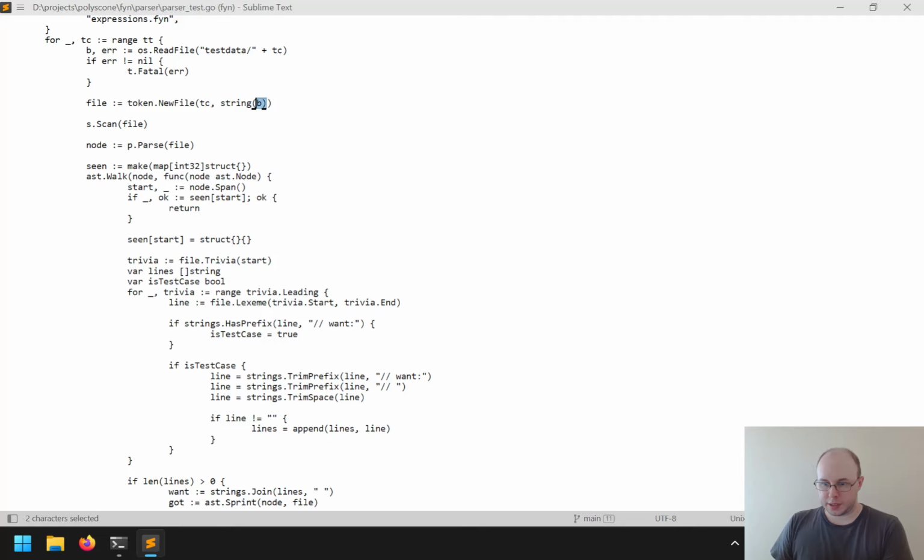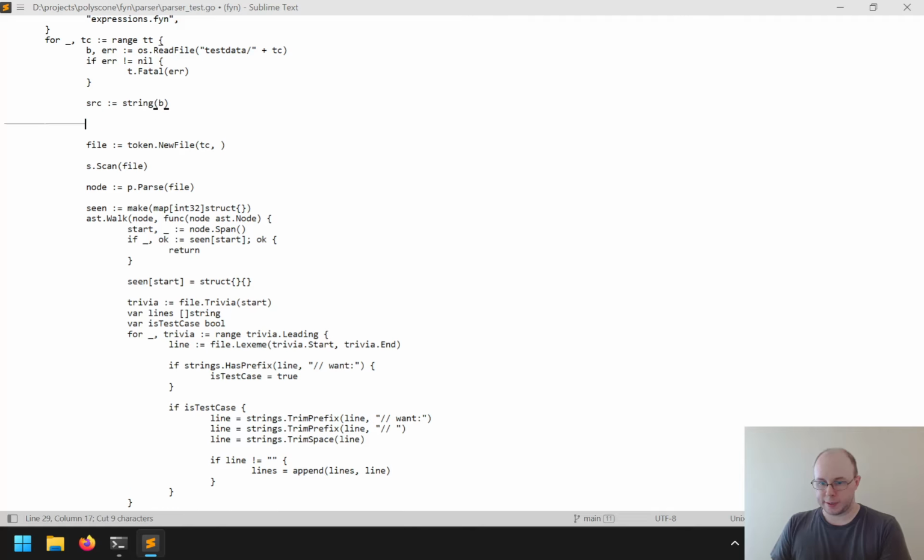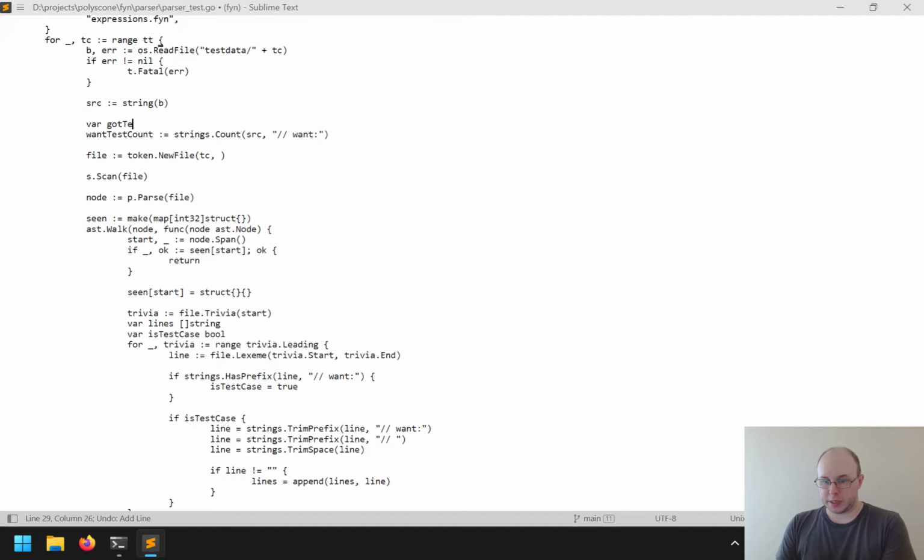So I think the way that I'm going to do that is to just save this out into source. I'll keep a variable of want test count, and this will be the count in source that I see of that test prefix. So we've got want colon, and then we'll also keep a got test count.